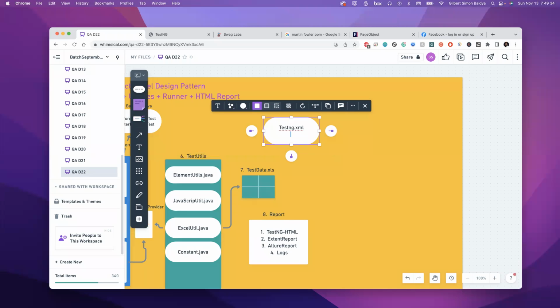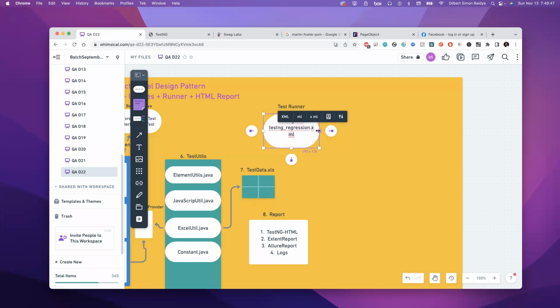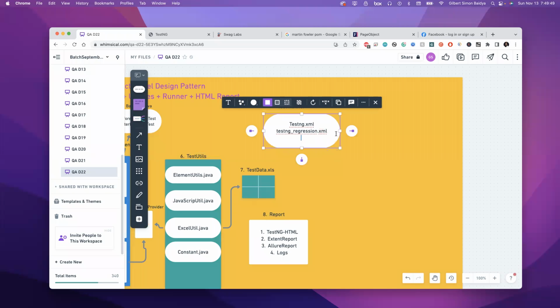We can change the name to testng_regression.xml, but you have to use XML at the end. That is for sure. Say testng_sanity.xml. Also, we can run the parallel test cases from there.